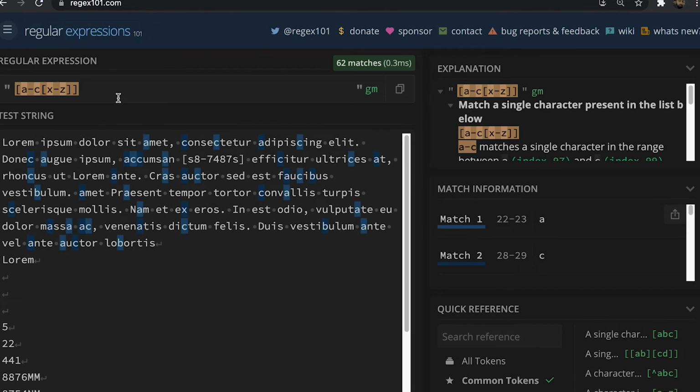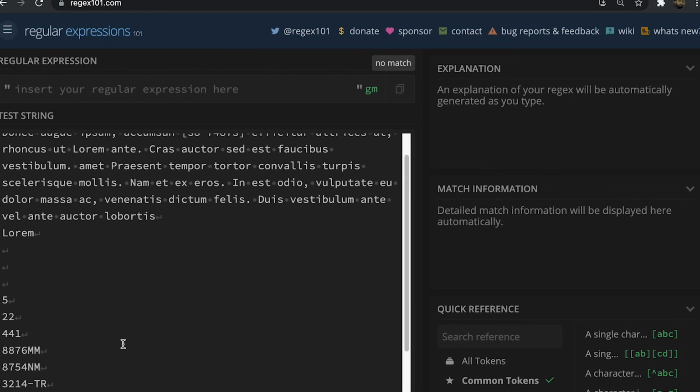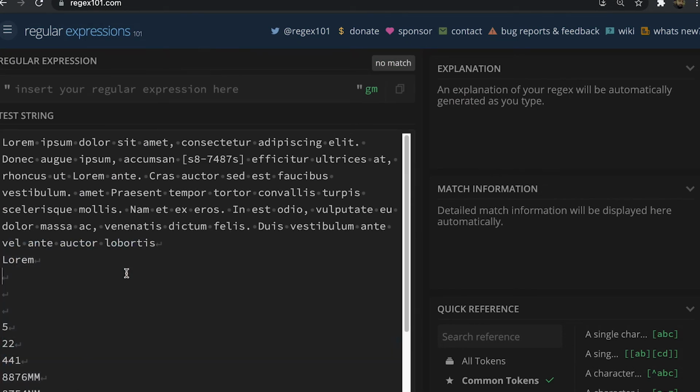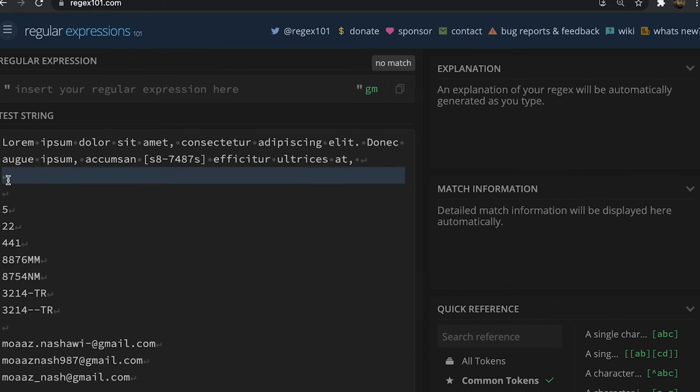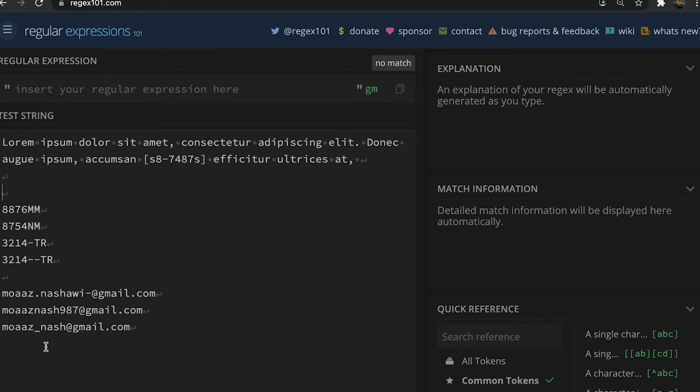Now let's write some advanced pattern to get, for example, let me delete a couple here in order to see all the results that we want. Let's write a pattern that can get us all the emails inside the string. So let's think about it. We have emails, we have numbers inside, we have letters, we have dot, we have underscore, and we have dash. And as common, all emails have the at and have a dot, for example, at the end.